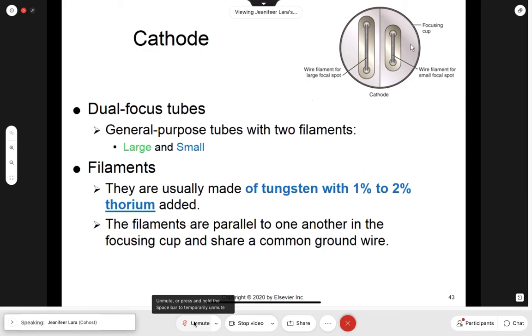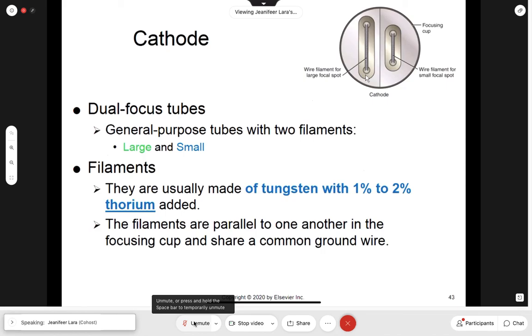Now, Esaias, remember, what's the recipe for x-rays? Because in your book there are three things that you need to know to make x-rays. But what is Miss Lara's version of the x-ray recipe? We need to have a source. Okay, so we know that the source is going to be the filament. What's the next thing? We need to have a flow of electrons. So we need to get those electrons into kinetic energy. They need to move, right? Yes. And then what's the third thing? We need to bombard, stop the electrons. Abruptly stop them. And that's going to be over in the anode target, correct?